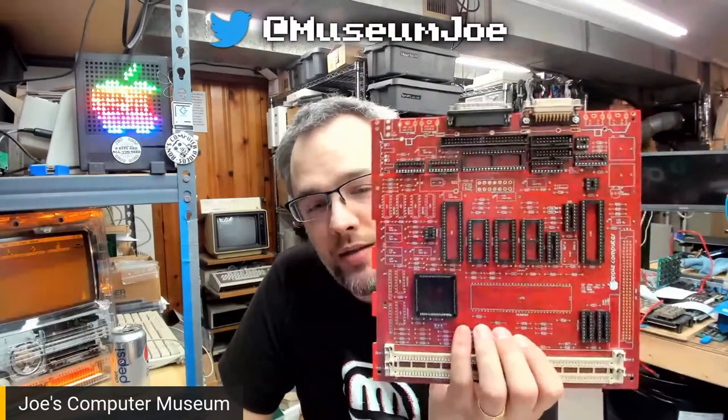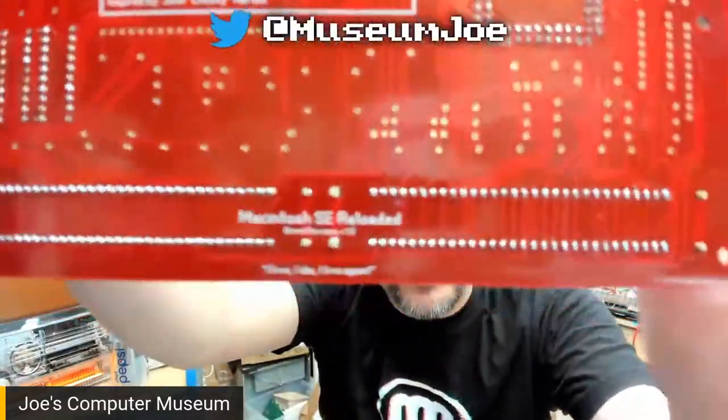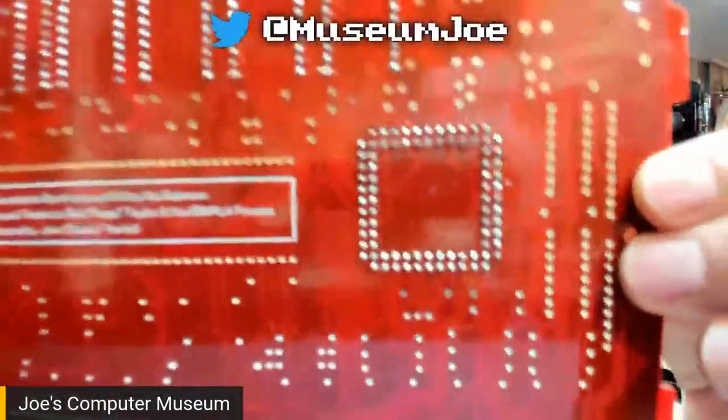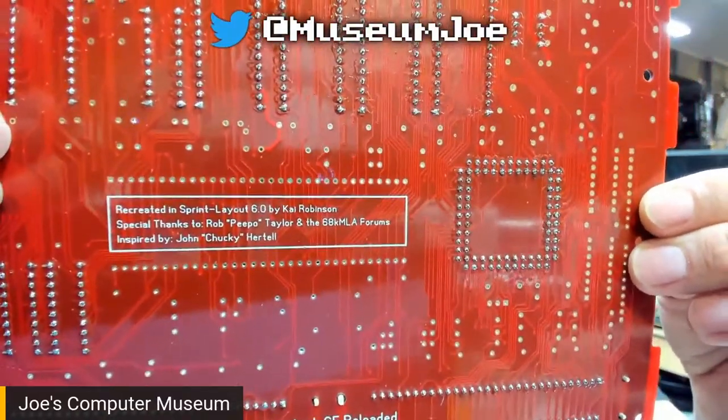If you don't know what this is, long story short, a very intelligent, very smart guy by the name of Kai Robinson. There's the information about it there. More information right there about all of the people who helped build it, including Bruce Rain is on the newer version of this, but that's fine.